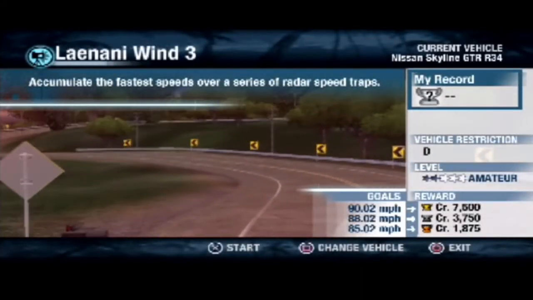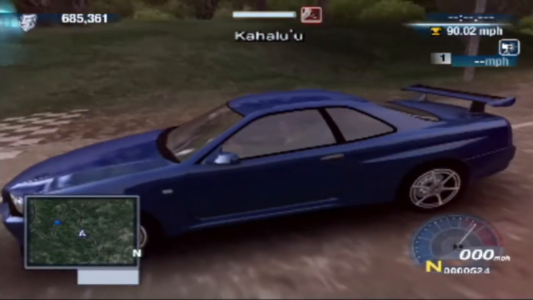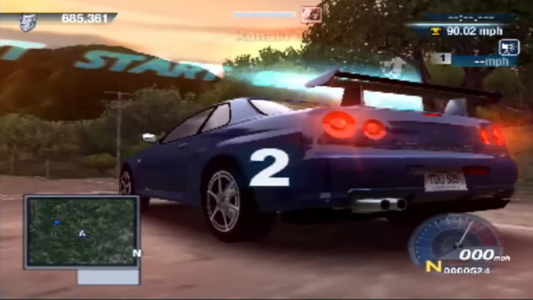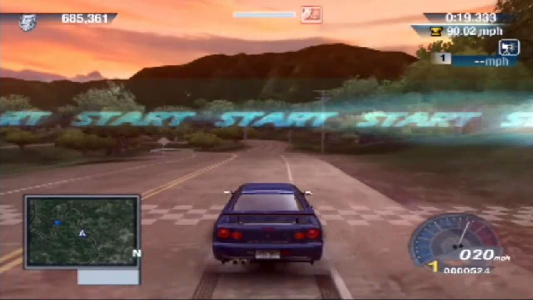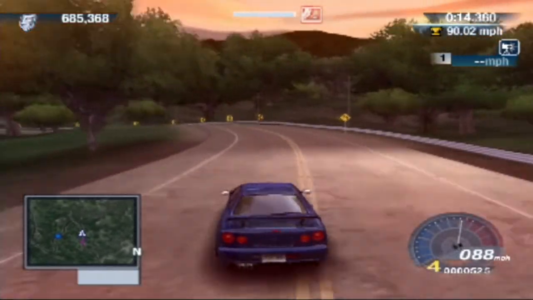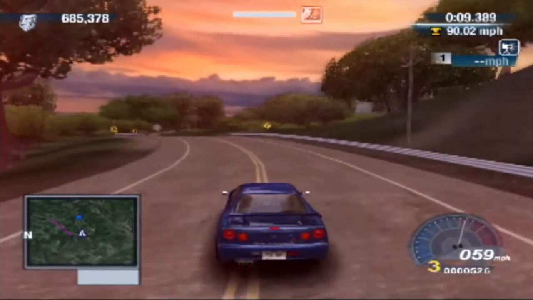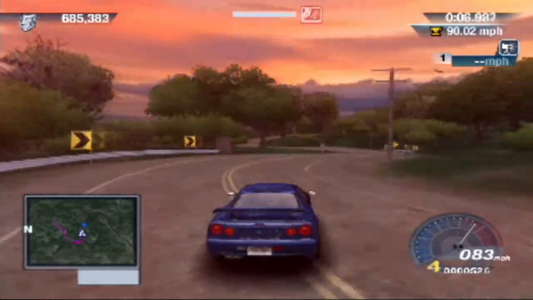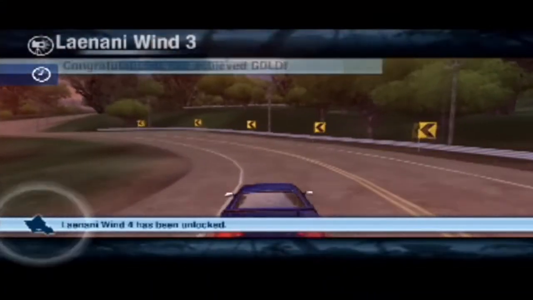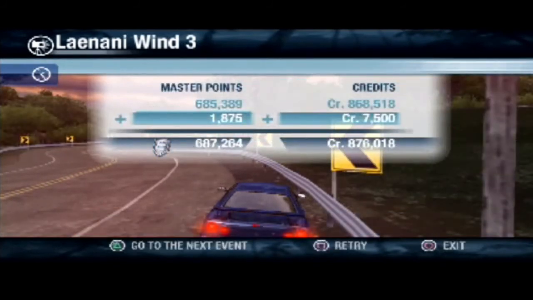90 miles an hour again for this one. I think it's the same road that we're going down, just each time. Because there is no way that loading time is loading that quick. Just like that. We go, start. 90 miles an hour around this corner, come on. Yes. 97.82, that's a very good speed.